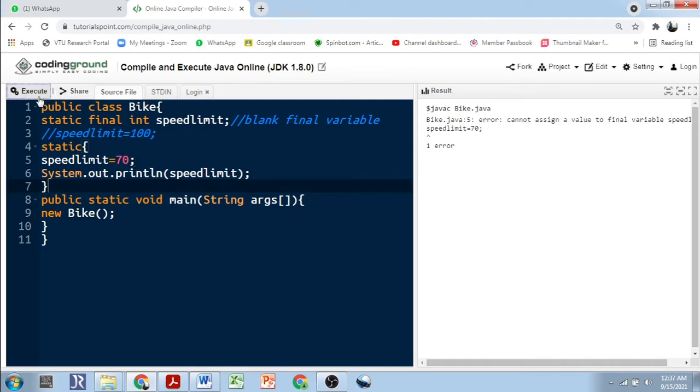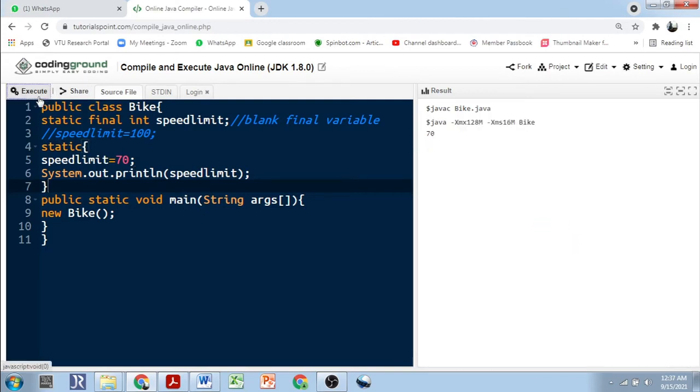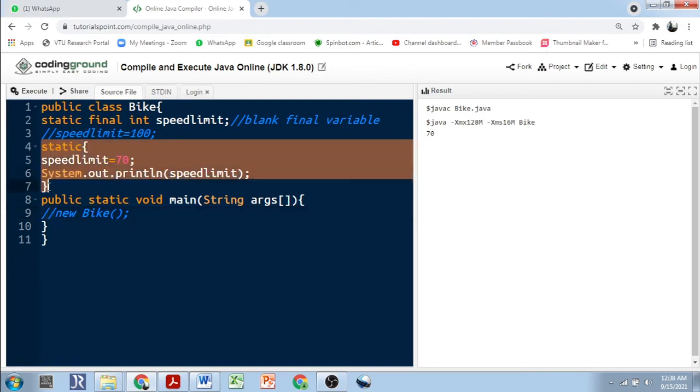It's a very tricky thing actually. So these things are generally asked in interviews. See, now when I make this a static block, then the speed limit for this static final variable can be set and this line will also execute its value. Yes, see, I've executed again, making line number 9, that is the creation of the object, commented. So this line is not executed. As you can understand, the static block will execute for sure without creating the object of the class, and then also the same result it is giving.